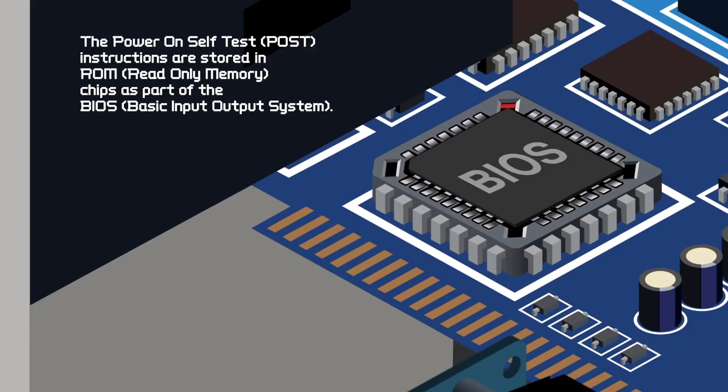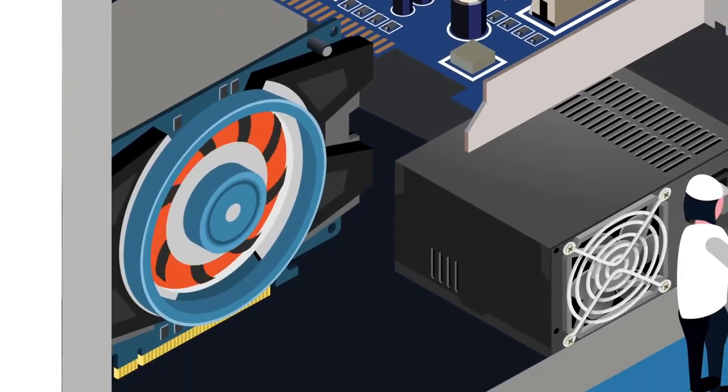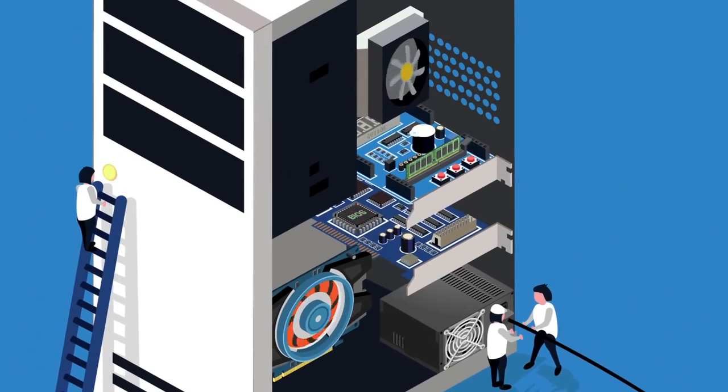Most POST sequences will have a combination of audible and visual messages to let you know what is and isn't working. These are the beeps that you generally hear when your computer is booting up. The POST checks your video card. At that point, you will see information from the POST on the screen. The POST then checks to make sure it can find a CPU and that it's communicating.